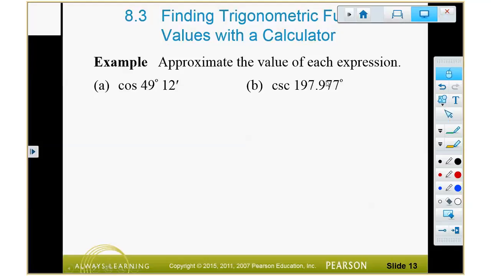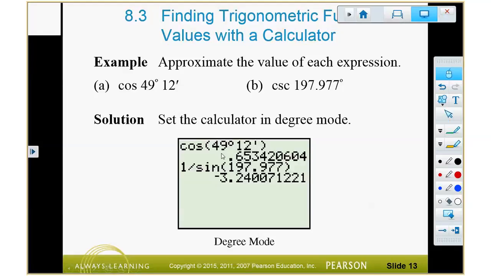Now, how will you find the cosecant? Well, what is the cosecant? 1 over the what? Sine. So find the sine and just do 1 over. I don't know how they show you to do it, but they should just show you how to punch it in the calculator. See the 1 over sine? That's how you do the cosecant.